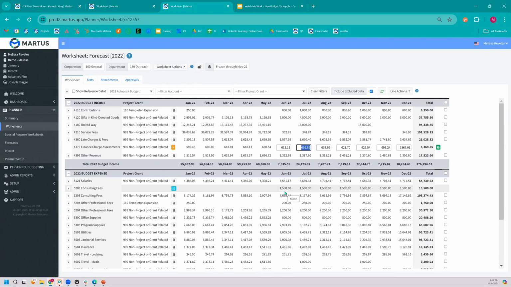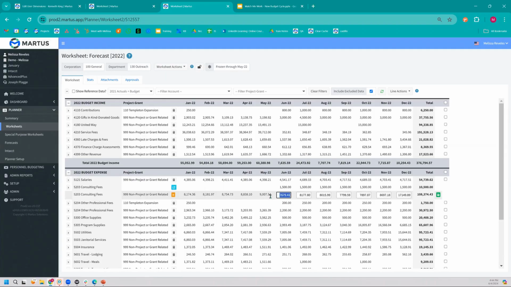And when we're asking our budget owners, hey, we're getting towards the middle of the year, we want you to go in and see if your expected spending is on track, if you're going to spend more or less. And we want you to take into account, when you're looking at a budget line, what is true about the months that have already happened. Of course, we don't want somebody to just come in and say, well, I didn't spend $9,000, I only spent $8,000. Well, this is the number that we have on the books. If you want to change that, you should probably go talk to the accounting team and not just randomly adjust it in your budget line here.